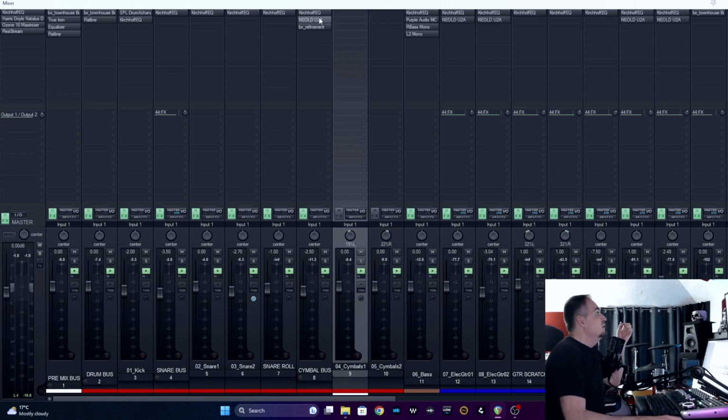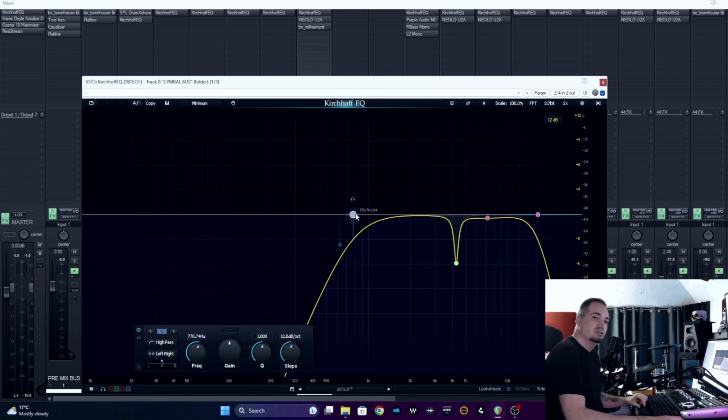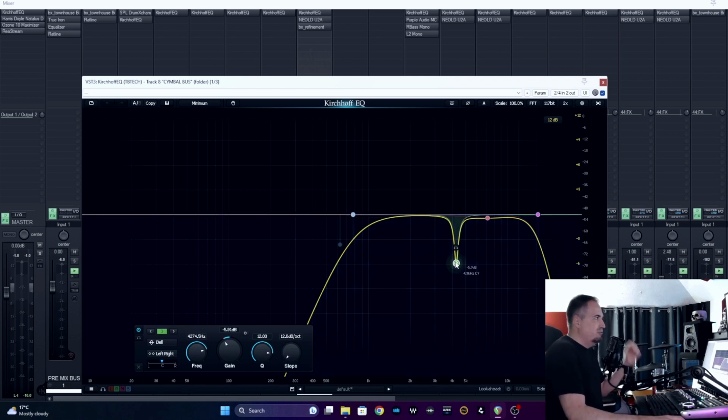On the overhead bus, obviously an EQ. I just cut off everything below 700 Hertz. These are just cymbals, not overheads, so we don't have drum shells. So why should I keep the low frequencies in the cymbals, right? And then I notched quite a deep notch here, around 4K, because it was this typical whistling sound.